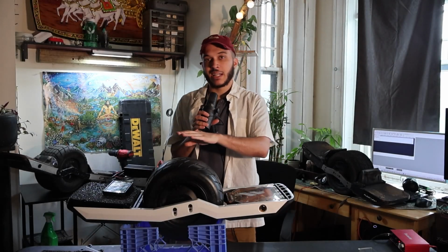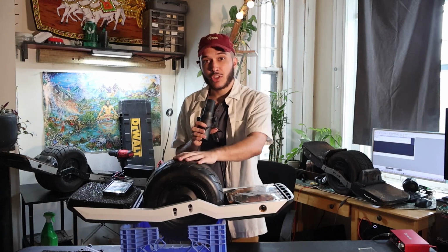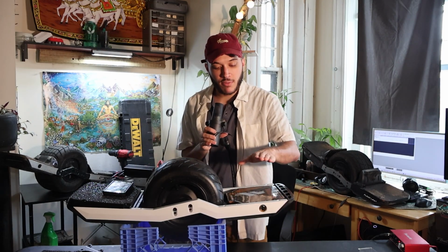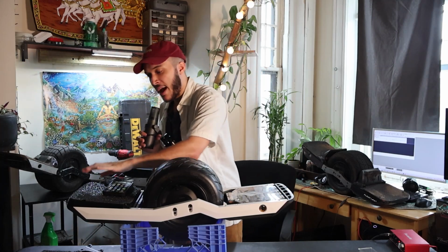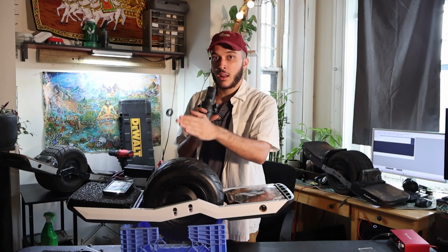So there's a few things I need to get out of the way before we start getting on this entire programming side. And it's that this part is only for all the parts that we just talked about. If you have a different controller, if you have a different battery, if you have a different motor, hell, even to an extent if you have different rails, this tutorial is not for you.